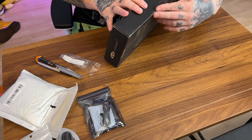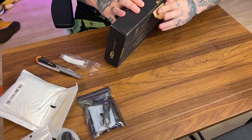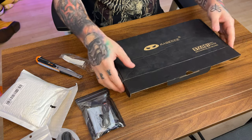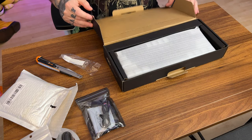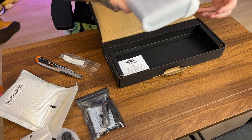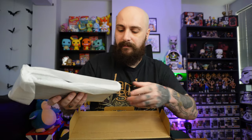But let's have a look at the keyboard. Look, we'll find out together. I'm sure it's going to be absolute trash, but let's see. We might be pleasantly surprised. Okay. It's in the box. It's wrapped in something. I can feel keyboard keys. Comes up. So look, it's not completely empty feeling. The weight of it is more than I thought.